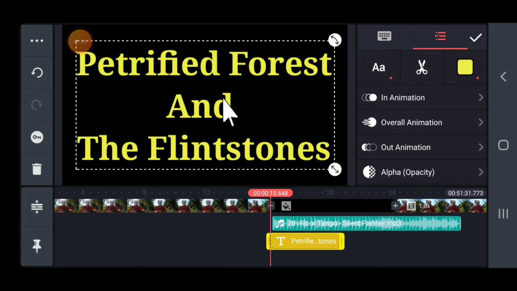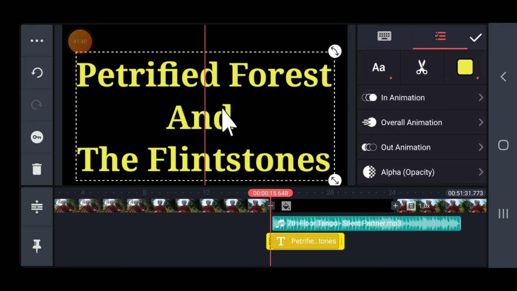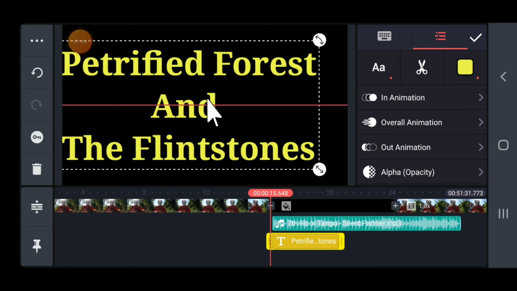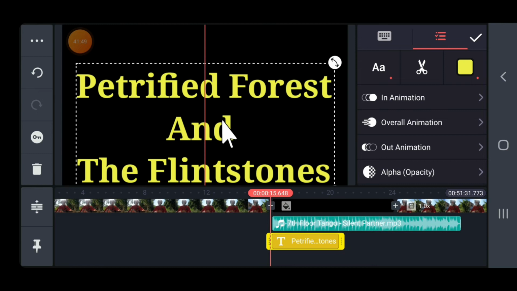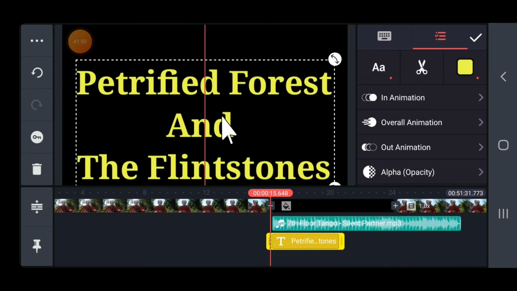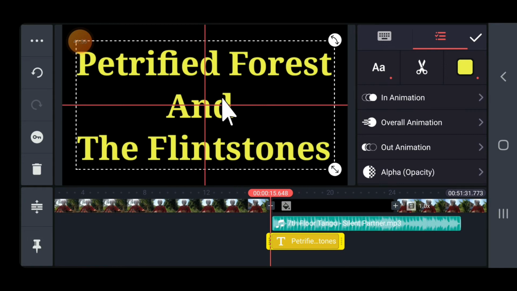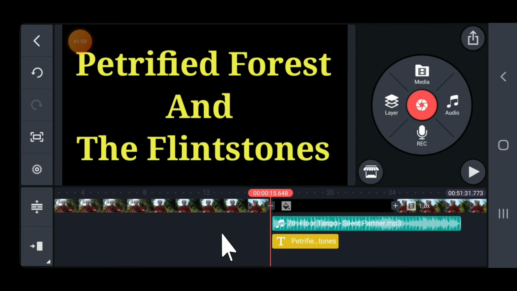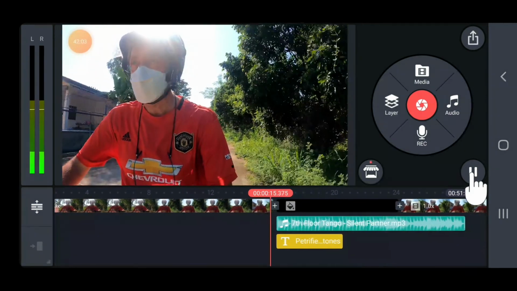And notice that as you move one of these objects around, you get these red lines show up. And that helps you center anything. So as I move it from right to left, a red line pops up right there. That means I'm in the middle. And if I raise it up, boom. So right now I know it is perfectly centered. Okay, let's take a look at that. Vacation or something.